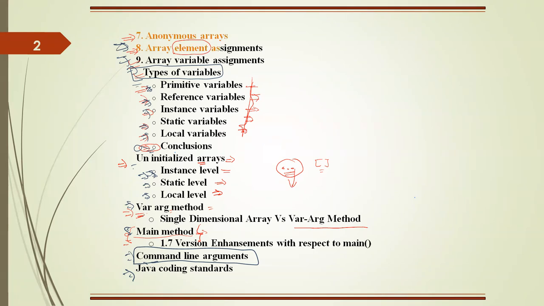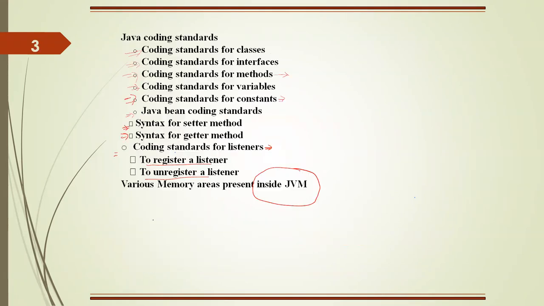We saw Java coding standards in the last video, number 6. You can go and watch it. We saw how we follow the coding standards at the class level, interface level, method level, and variable level: how to declare methods, variables, interfaces, classes, and constructors. Also the standards of the bean class, how to declare beans, and setters methods, what a setter method is, and coding setters and getters. Both we have discussed. And registering listeners, how to register a listener, like creating a method.